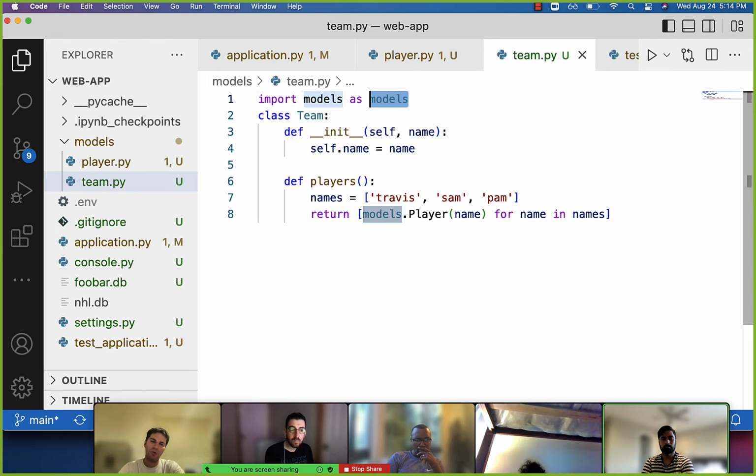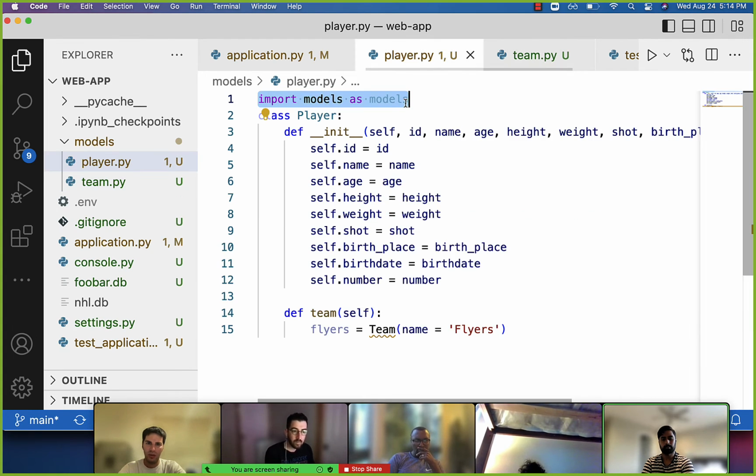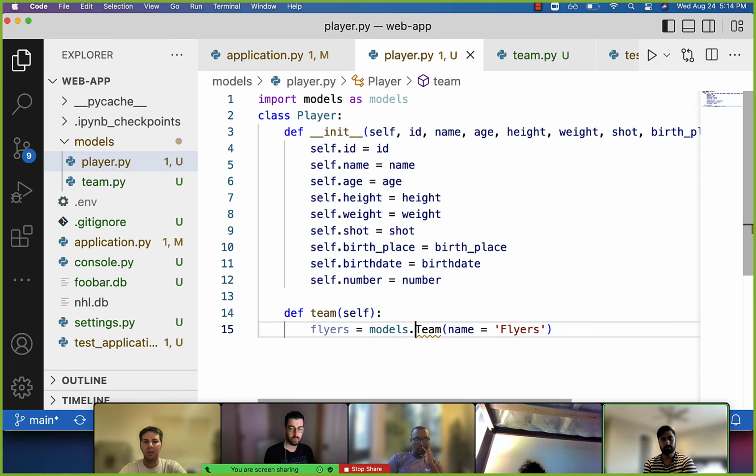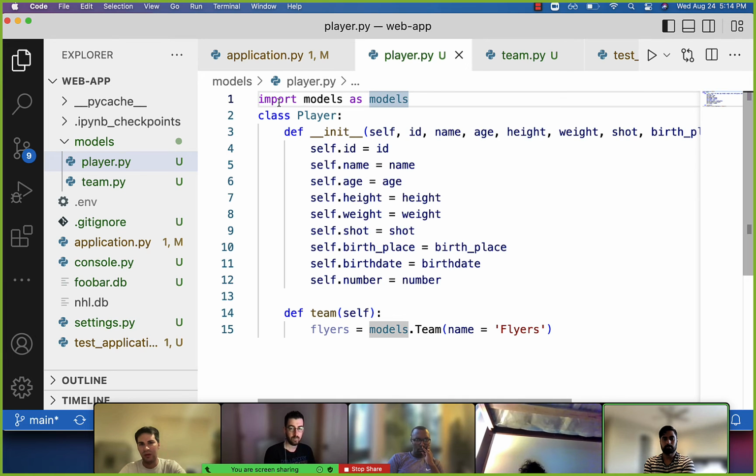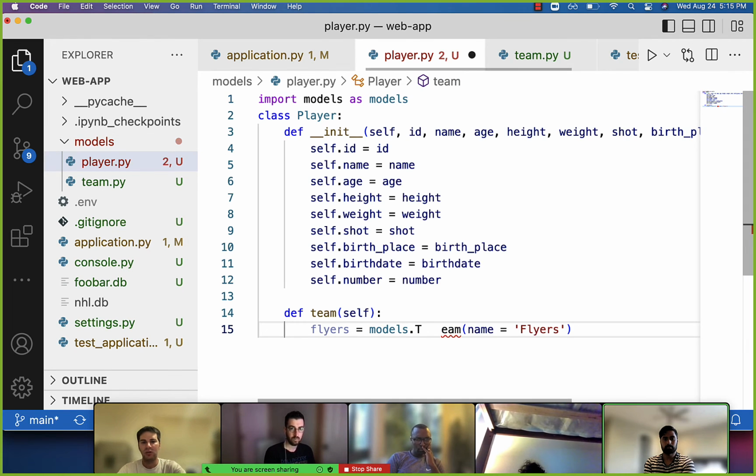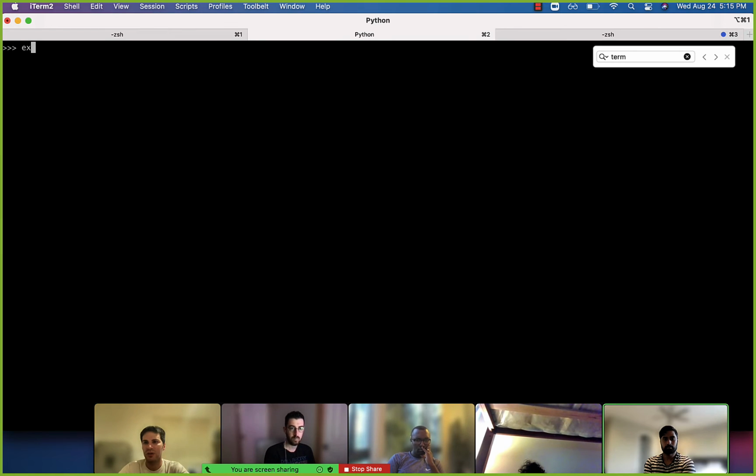So I'm gonna get this player object from my models package. And now I think we'll have to add in an init file, but let's see if we don't. So here we'll do import models as models, and we're gonna get this team from here. So we're not saying go to team, go to player anymore. We're saying just stay here. And that should solve the issue. So let's see if this works. Oh, look at that, sweet.